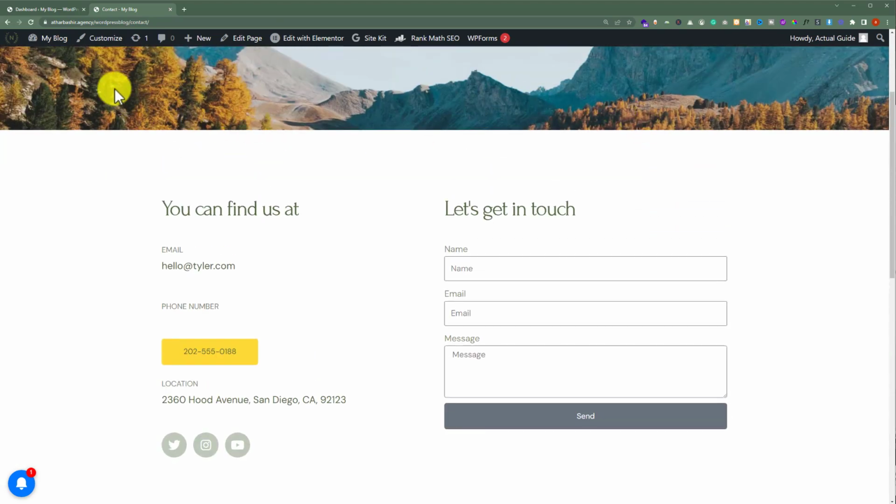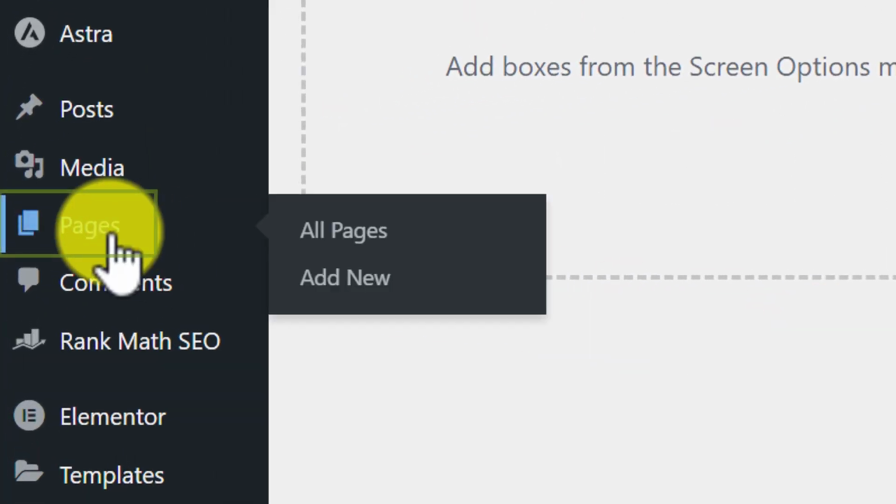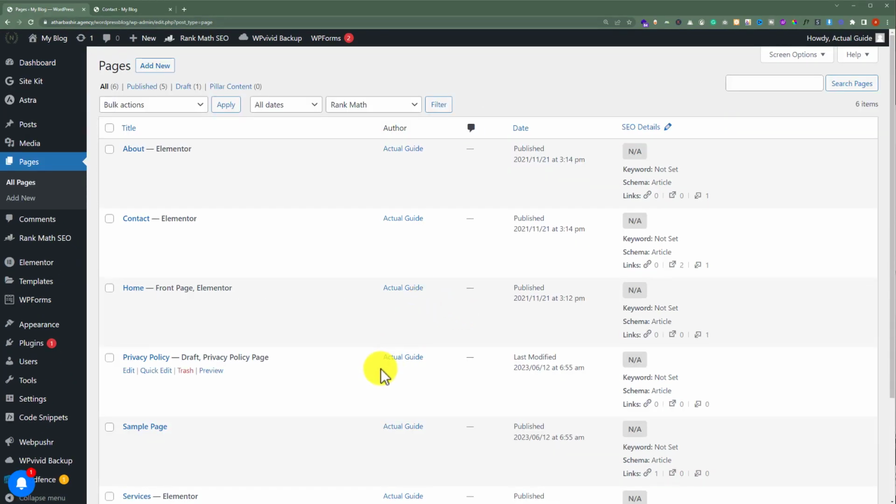To do this, at first we need to log into our WordPress website dashboard. After that, we are going to click on pages and then all pages. And now we are going to edit our page with our page builder. For this video tutorial, I am using Elementor, but later in this tutorial, I will also show you how to embed Google Maps in WordPress post and Gutenberg editor. As I am using Elementor website builder, I am going to edit my page with Elementor.